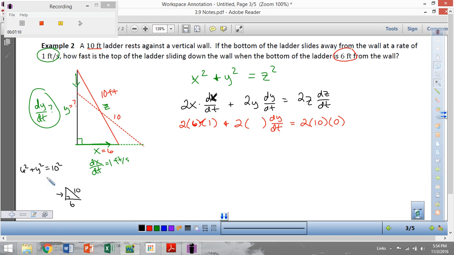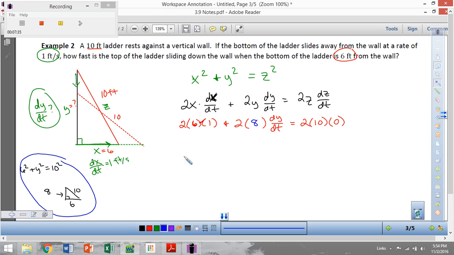And if you were to solve that, or you remember that things such as 3, 4, 5 triangles exist, you should be able to tell that this is going to be 8. When x is 6, y will be 8. And you can solve that for y to find that. But this is very nice. It's a 3, 4, 5 triangle. So I know because of this, I had to bring this in to find that y, that this is going to be 8 when this is 6.